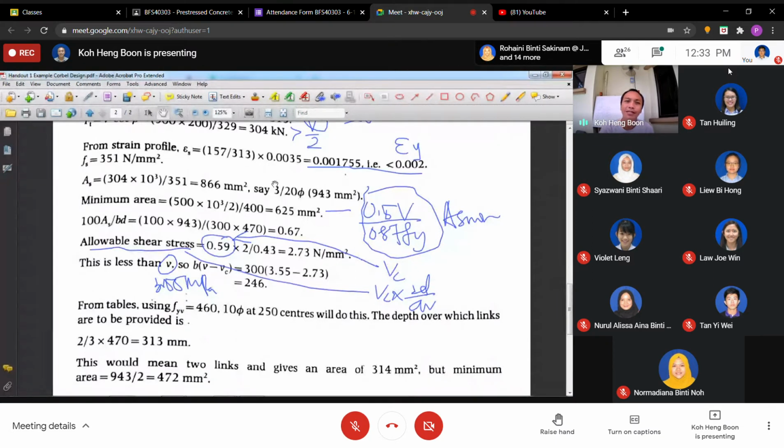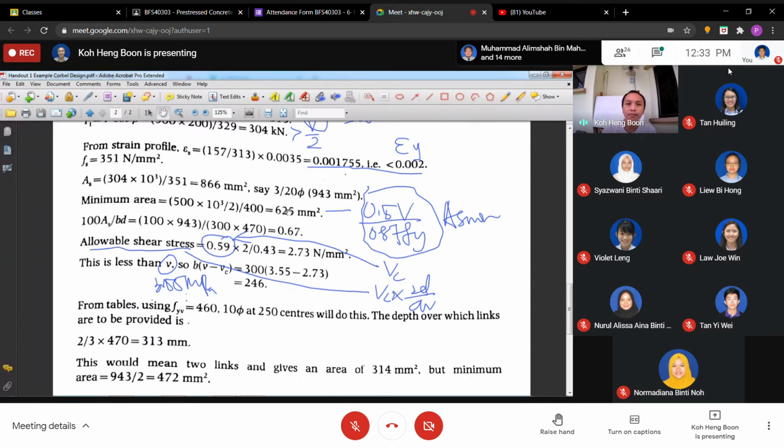3T20. We don't put it like this. Put 3T20. The 20 mm bar is 314 point something, the cross-sectional area of each. So 3 numbers you get 343 or 342, which is greater than the required. We are going to put it on top here, at the end point.